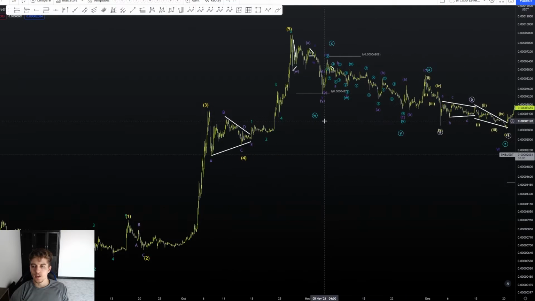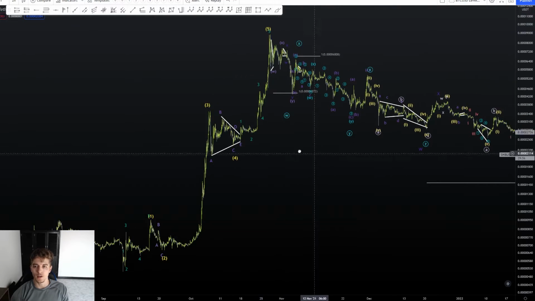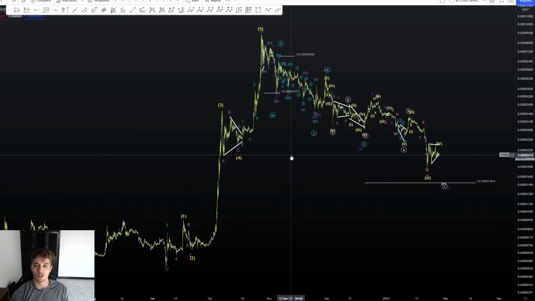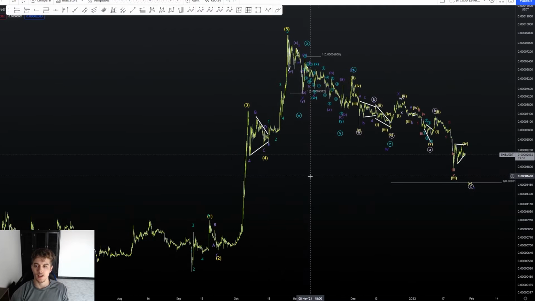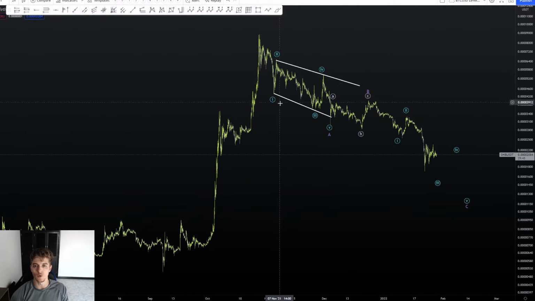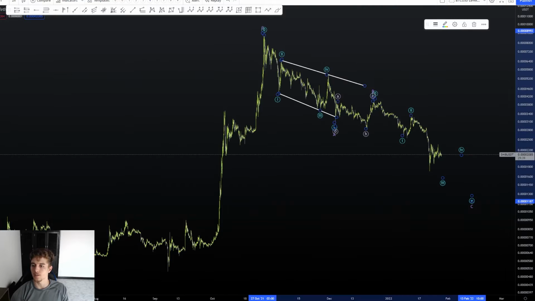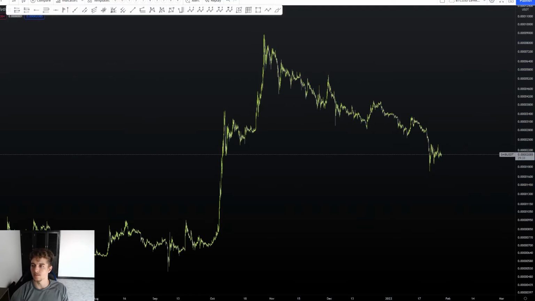And currently we're in, so I have 2 counts for this section right here beyond this intermediate fifth wave. This is the more complex correction count that I have right now. And in addition to this, I have this zigzag count. So this would be a 1, 2, 3, 4, 5, A, B, C for a zigzag count. And essentially both these counts have us coming a little bit lower, around the same area. So I have about the same targets for both counts.